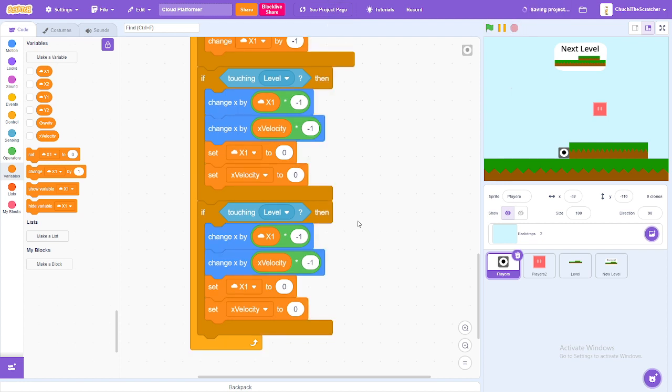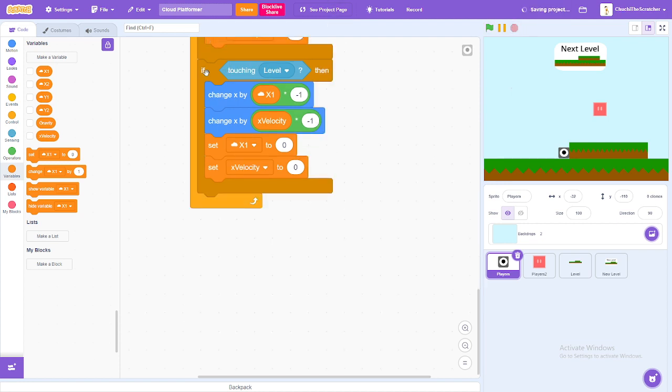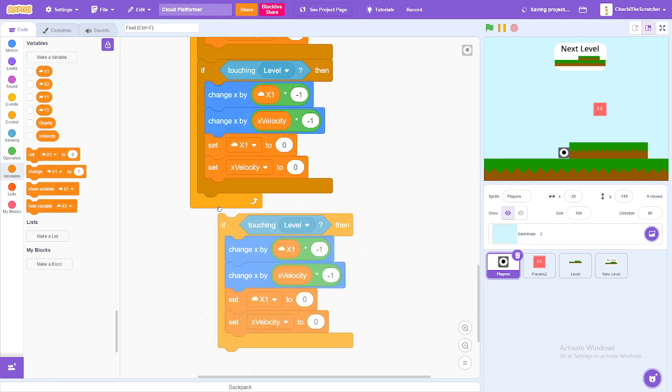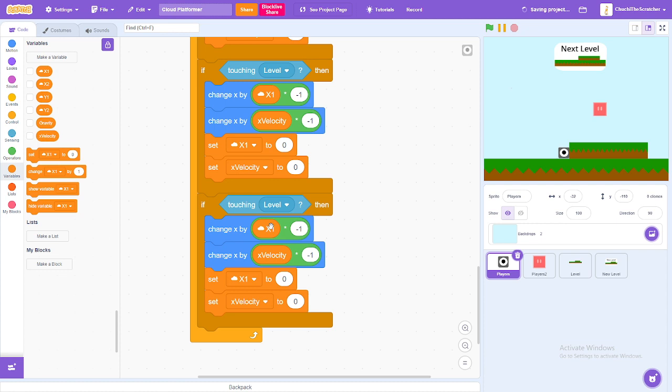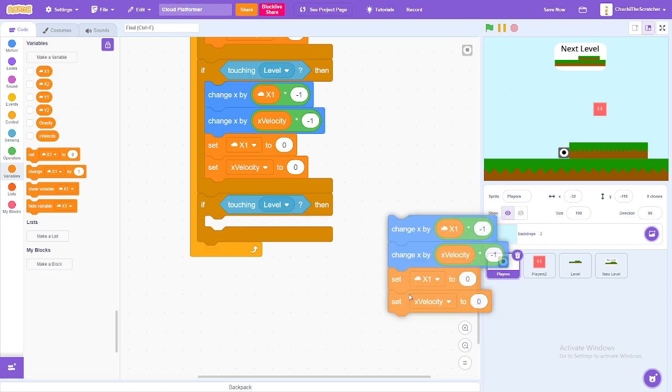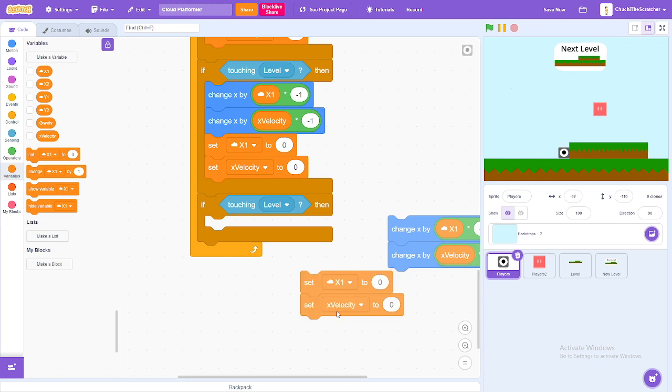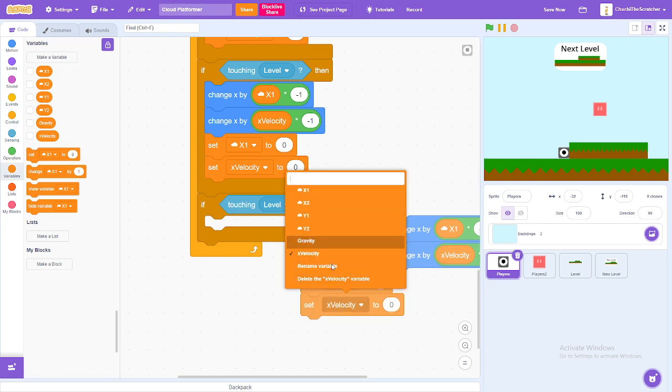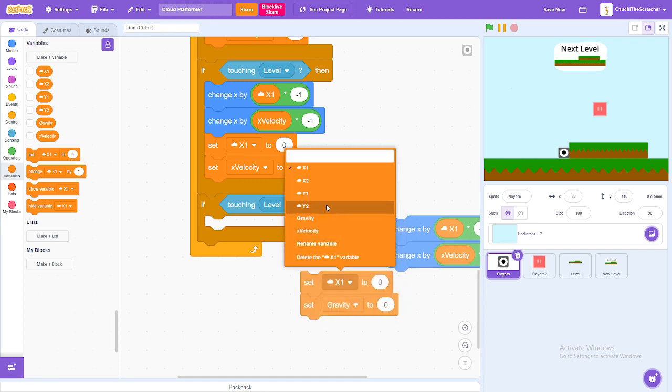And now, we duplicate it and just add it into here. Then, take this out, put gravity, and put y1.